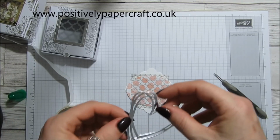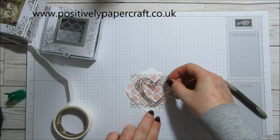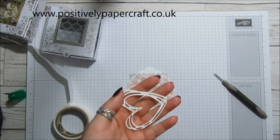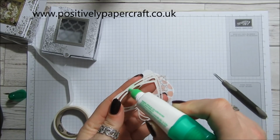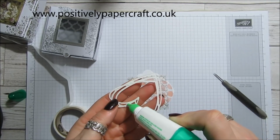Then using the Sunshine Wishes framelits, which are beautiful, I've cut out a heart. That is going to go over there. So I'm just going to put a little bit of Tombow just on the heart where you've got some wider pieces.